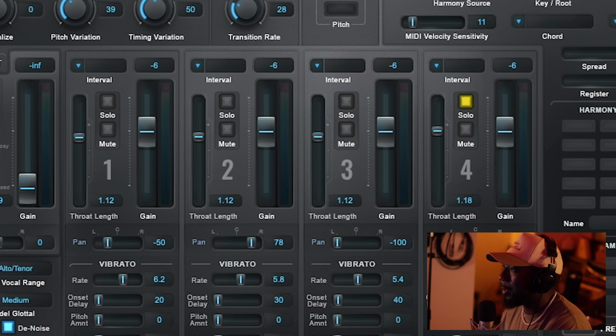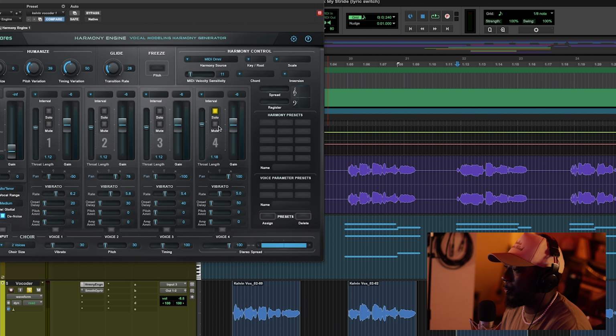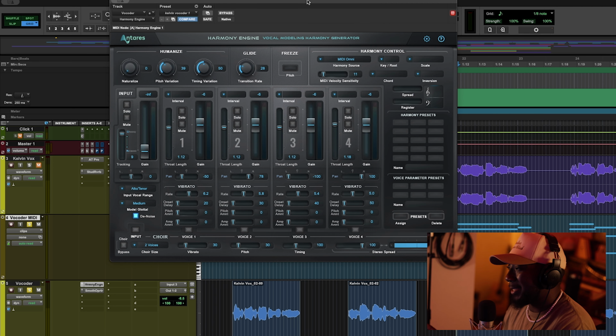Oh man, this one sounds kind of weird. And you can mess with it. You can dial it in, move it around. You can be really hands-on with it. So it's a really great tool to get the perfect sound that you want.